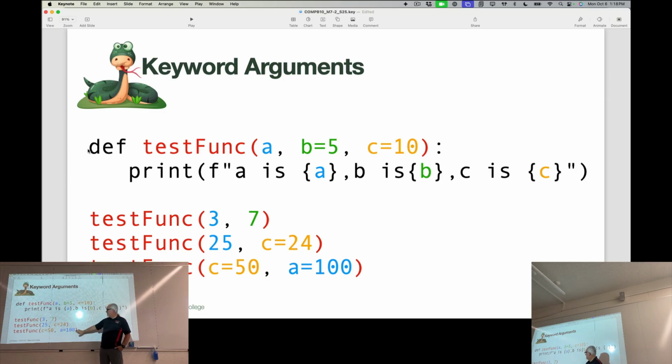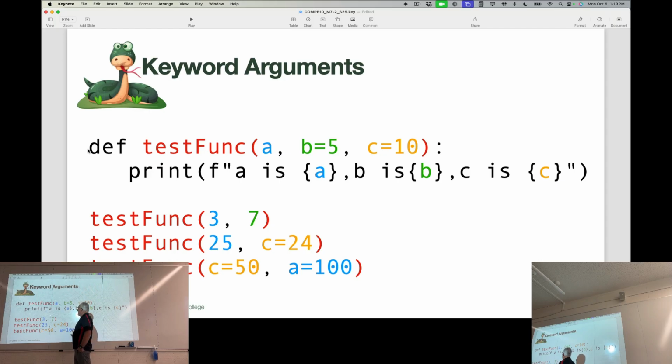Now in this case, I've specified A and C, but I've specified them out of order. Now, since A is required, if I want to specify them out of order, and honestly, I can't think of a single reason why I would need to do this, but if I want to specify them out of order, I can do that for anything that's required. But if it's required, I have to specify that. Because otherwise what it does is if it's not required, it'll just fill in whatever the next one is.